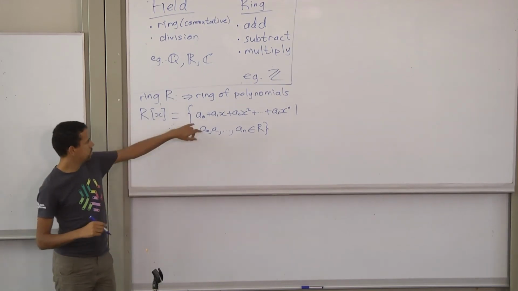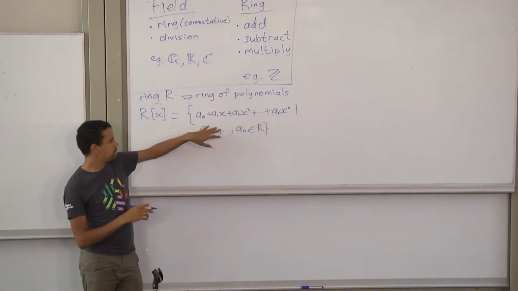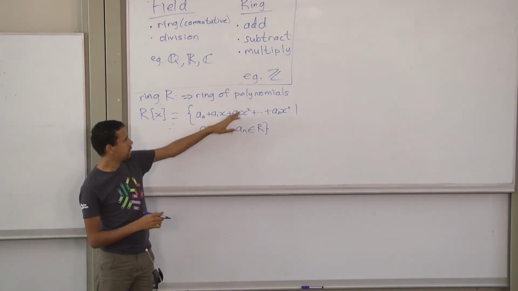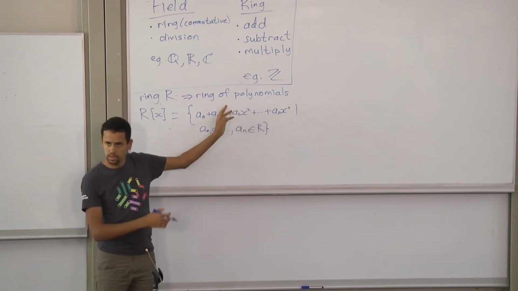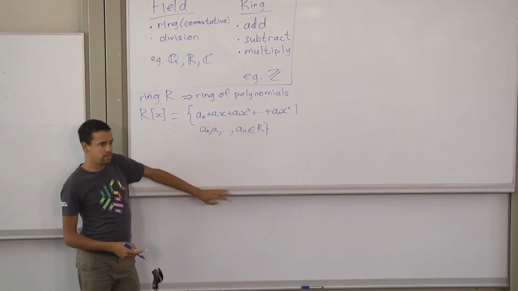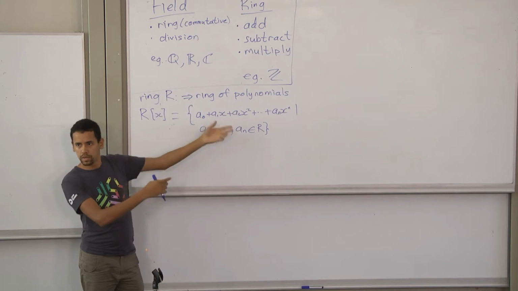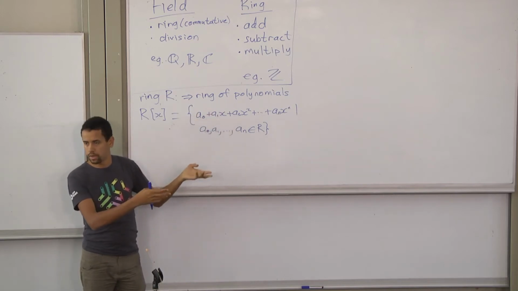So one way to look at this expression is as an algebraic expression. You're adding stuff, you're multiplying stuff. Powers just mean you're multiplying repeatedly. Another way to look at it is as a function. So this is a function of x, and you can put in a value of x, you can get another value out.